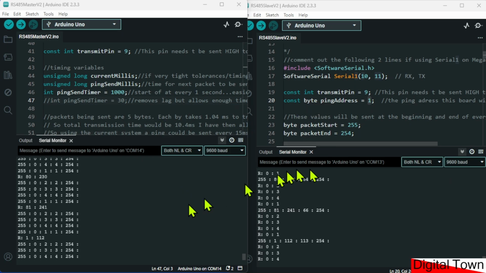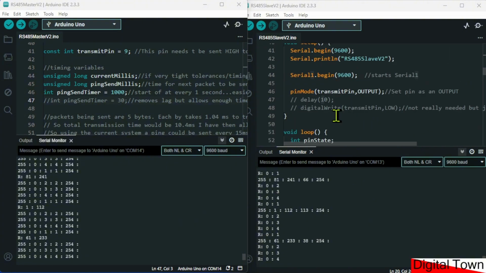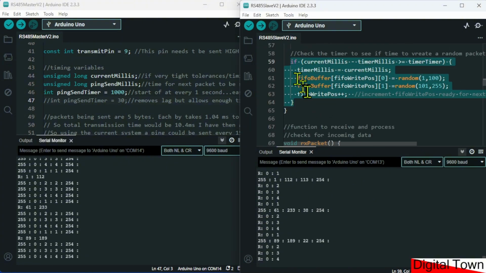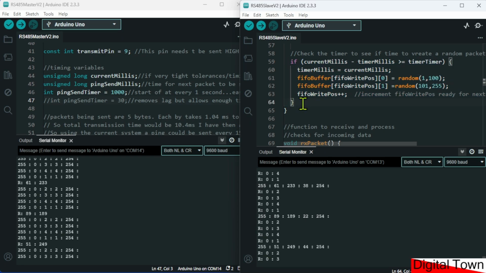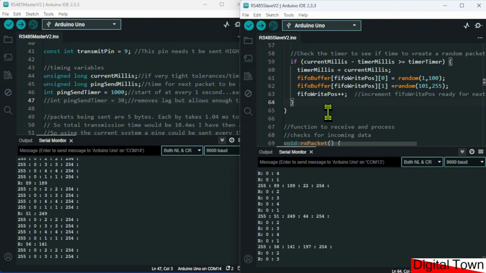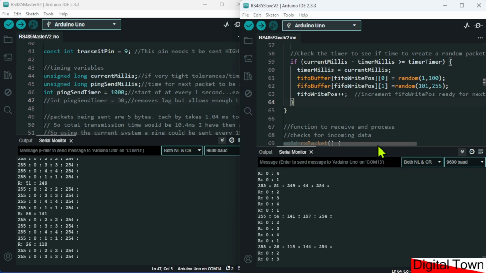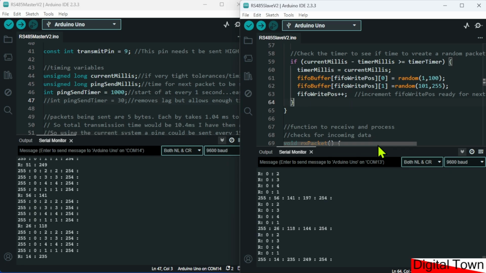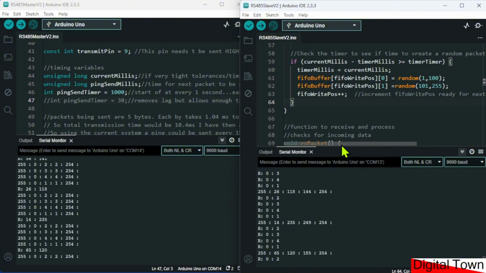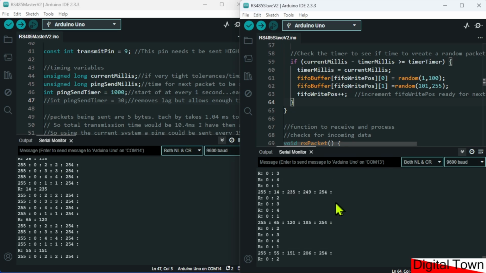Now, although all of this is working, and let's be honest, at the moment I am using a timer to generate some data. That could have been a button press or a sensor or something that's sending some information back. I'm now sending the ping from the master over to the slave. The slave is now sending some data back if it has some information, not just sending it back to the master, but actually just transmitting that data.